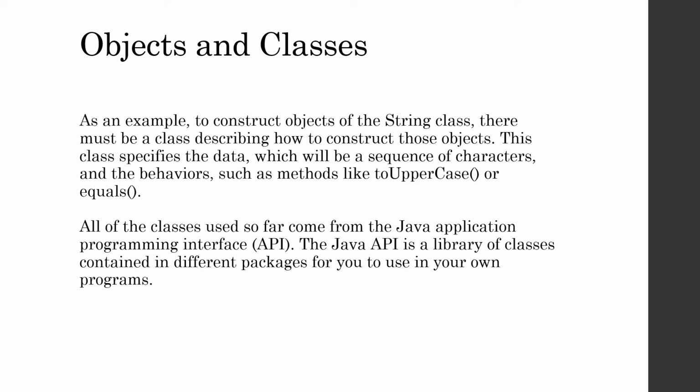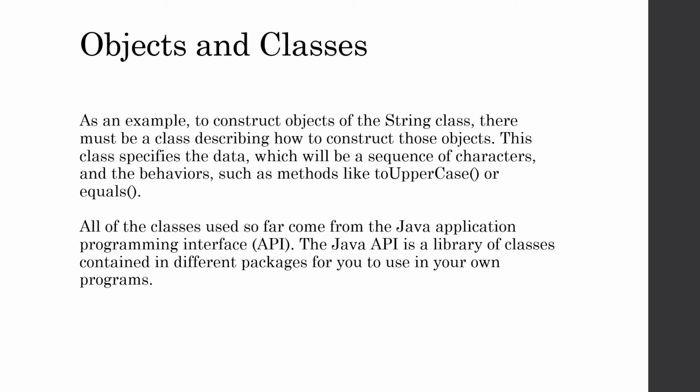To give you an example of this, we've already seen before a couple of instances where we would construct our own objects. We've done that with, for example, the String class. In order to construct objects of the String class, there needs to be a class that describes how to construct those objects. That tells us that there's some Java file somewhere else, not in our program, but somewhere in that library of different Java files. Somewhere inside of that, you would find a Java file specifically for the String class, and inside of that String class you're going to find some description in the form of a method of some kind, since this is something we need to do, that explains how to construct the objects of that String class.